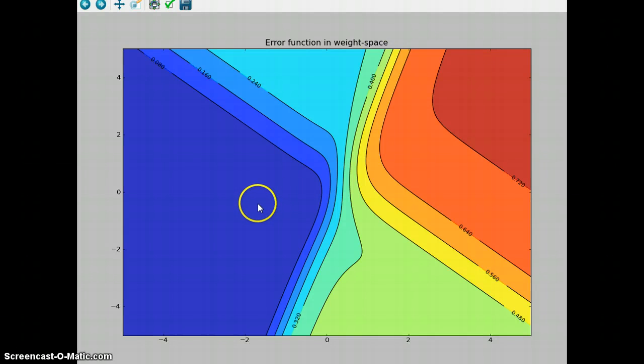We're given a set of inputs, we know what we want the outputs to be, all of those are fixed, and we just iterate through each one. What we're really doing is looking at the different values of the weights here, and biases, and we are looking at how the error function is affected locally by that particular weight and bias pair.